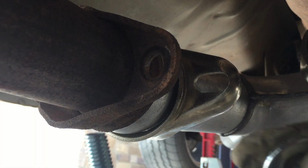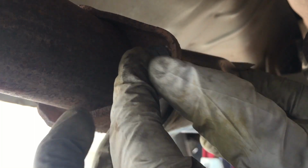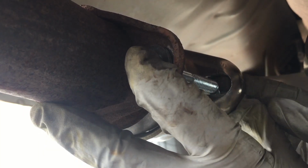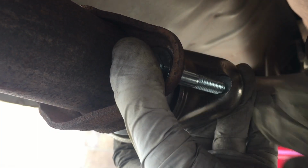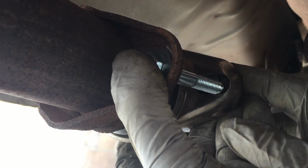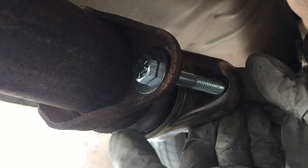Next, we're just going to bring in the back, and this comes with a different set of hardware. You're going to have a washer that goes on the bolt first, and then you're going to slide it through like this, and then you're going to bring in your other washer from the back side, and that's going to go on the other side of it, so you have washers that are pushing against it so the bolt won't work its way through. And after we have both washers, we're going to put a lock washer on here, and that will help firm up this side, and then finally we're bringing in the nut to thread onto the bolt there.